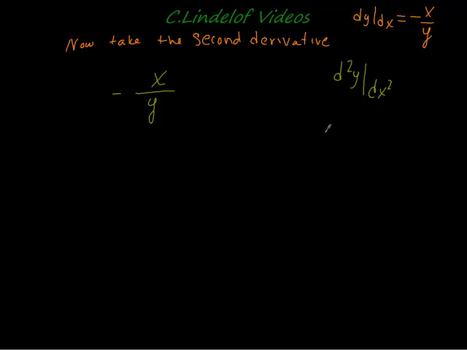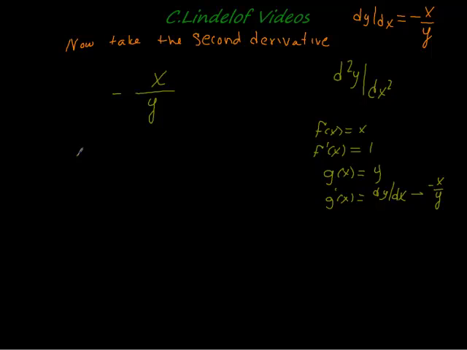I'm just going to make my list of stuff for the quotient rule. I'm going to need f of x, and I'm going to say it's x. I'm not going to put the negative sign up or down, I'm just going to leave it there. F prime of x, the first derivative of x, is 1. I'm going to take g of x, gathering my pieces here. G of x is y, and g prime of x is equal to dy/dx. And this is where we're going to use the substitution, which, if you remember, is equal to negative x over y. We're coming back to this piece.